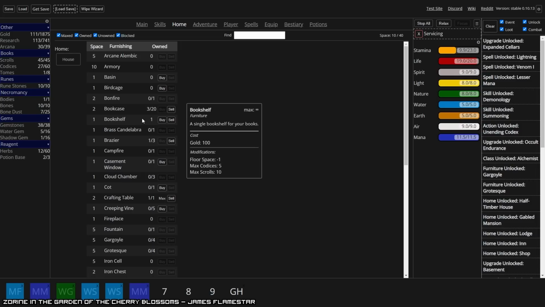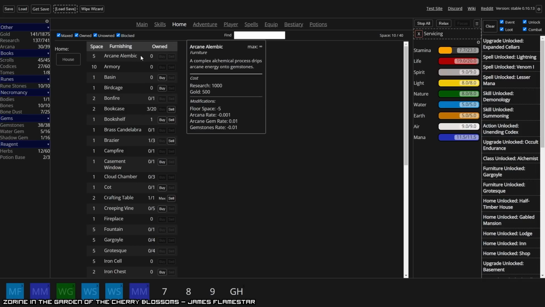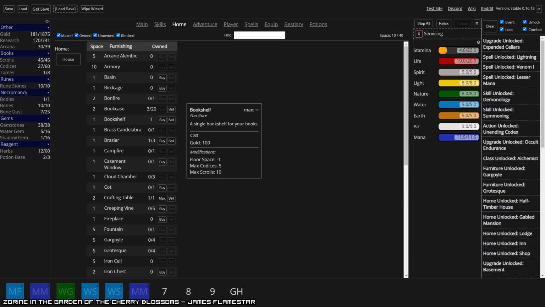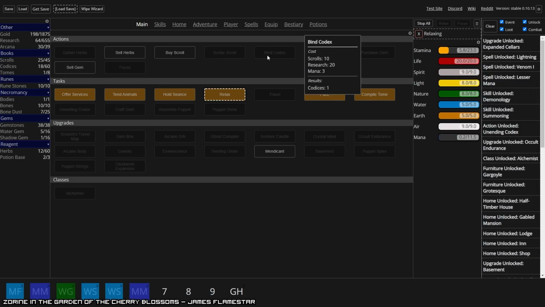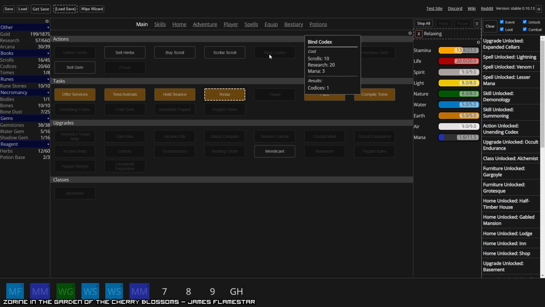Let's go back here. There's a bookcase. And there's the bookshelf. But that's not what I'm looking for. Oh! That converts Arcana and gemstones into arcane gems of some variety. I know there's a better bookshelf or scroll case than I currently have. I wonder if I just need a bunch of tomes. Oh no, that turns my codices into tomes. We don't want to do that. I mean, we do. We just don't want to do it yet.